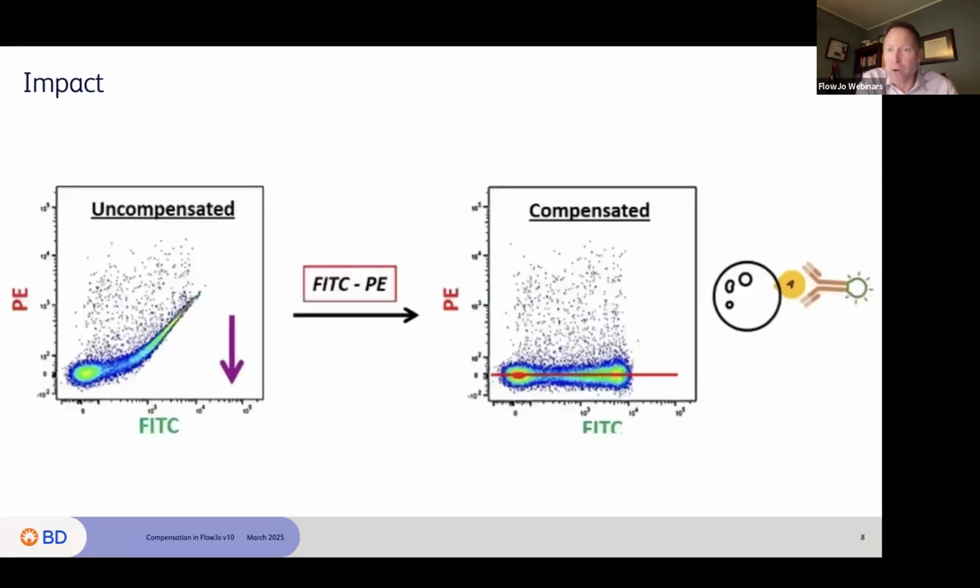Okay. And so overall, what the impact of doing unmixing or compensation is that if you ran a single stain control of some kind, so this maybe has just FITC in this tube, and because some of the FITC signal appears in another detector that we are taking some part of and ascribing to PE, it looks like perhaps we've got double positive cells, where in fact, if we do compensation or unmixing, we end up realizing that those cells are truly only single positives. That's the goal here, to make it easy for you to visualize data in appropriate proportions to what it's actually expressing.